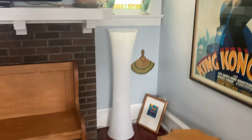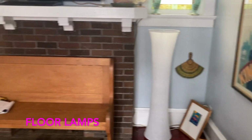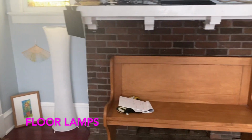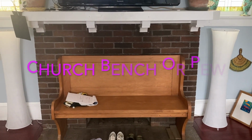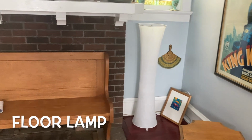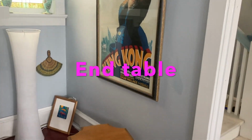Got it? And another end table. Wait, there's floor lamps. There's one floor lamp. Two floor lamps. Got it? Mantle. Church bench or church pew. Floor lamp. Floor lamp. House plant. End table. That's it. You've taken a tour of my living room.